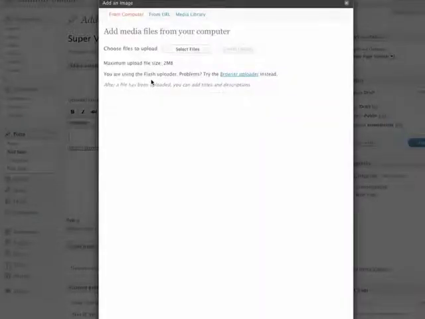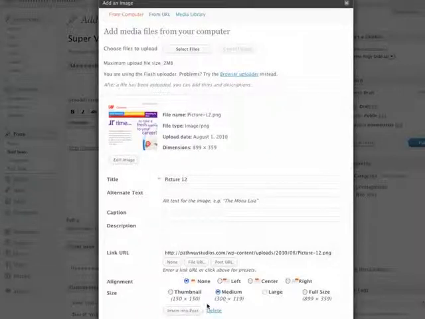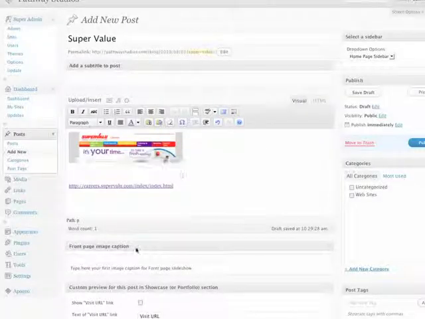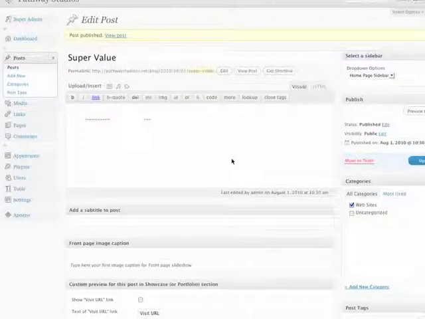I'm going to go ahead and take a screenshot that's 900 pixels wide by 360 pixels deep, and then just post it in here. Now I normally insert as a small image inside the post, and it shows up. You'll then need to select the category, which in my case is going to be websites, and then publish the site. And that's really all there is to it, if that's all you want to do.